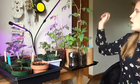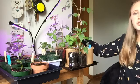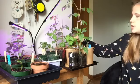But before we get into that, I'm going to update you on our plants. So I'm going to rotate this. Great. Okay, so we're here with our plants, and they're definitely growing and growing. We have our tomato over here. I think that's the tallest one. If you want any of the measurements, just let me know in the comments, and I'll measure them for you if you're tracking them in your garden journal.